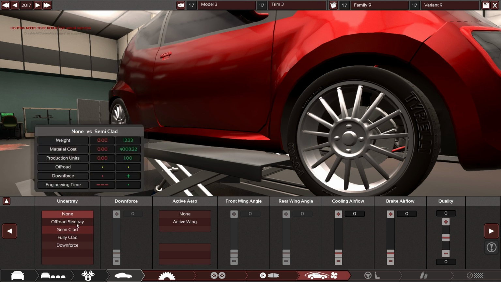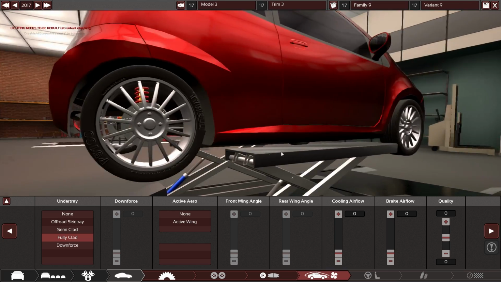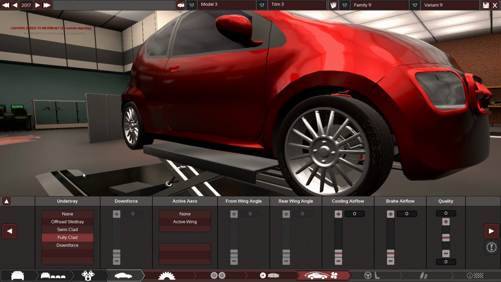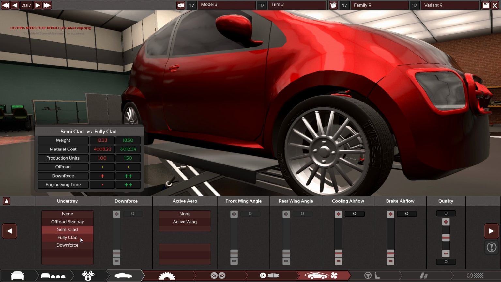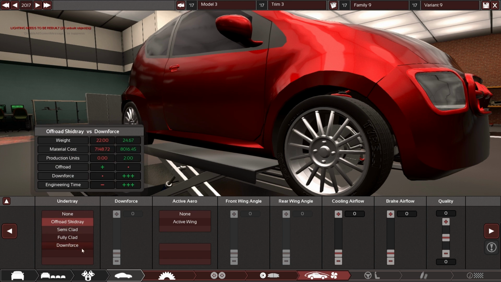Here for the under tray, there is just a tiny little change to the game mechanics or balance. The downforce slider remains deactivated unless you select the downforce setting where you have adjustable pieces to the under tray. This design is the only one which really allows the engineers to tune the downforce you get for it. The fully clad one is mostly just reducing drag, and so is the semi-clad, but with much less coverage. And of course the off-road skid tray has nothing to do with downforce whatsoever. So yeah, it's really just this one which should have that option.